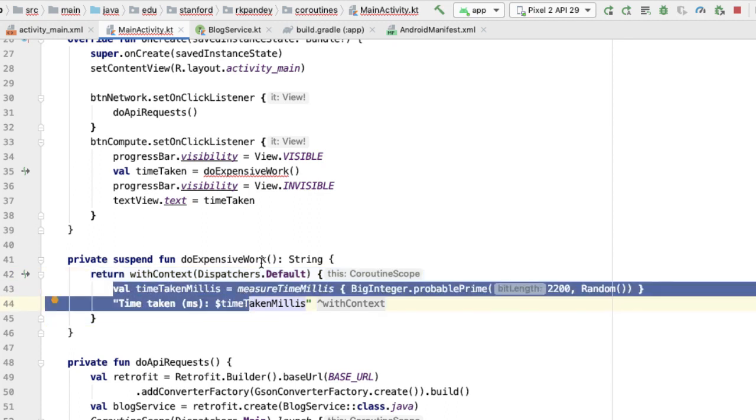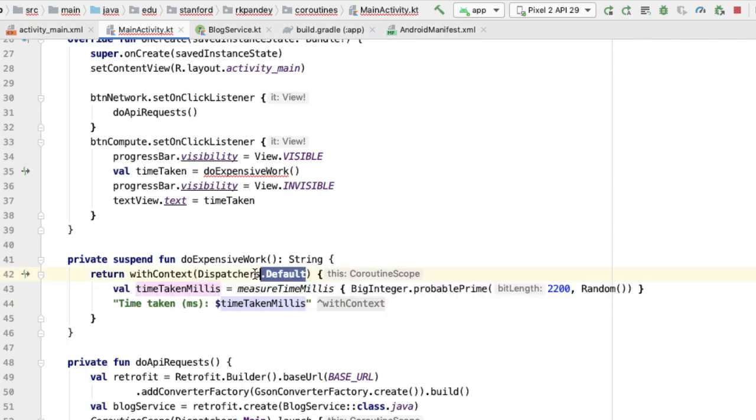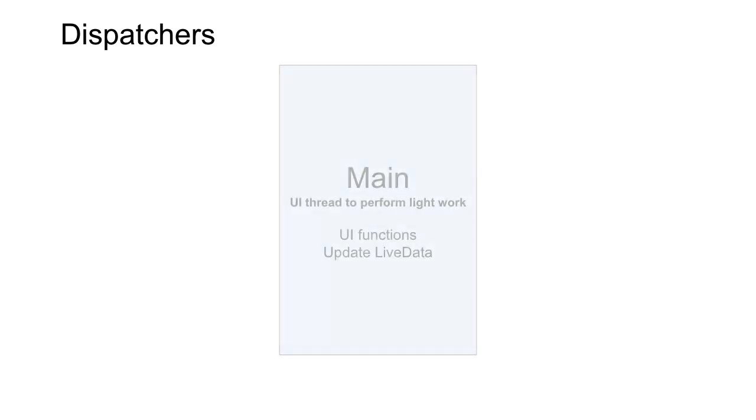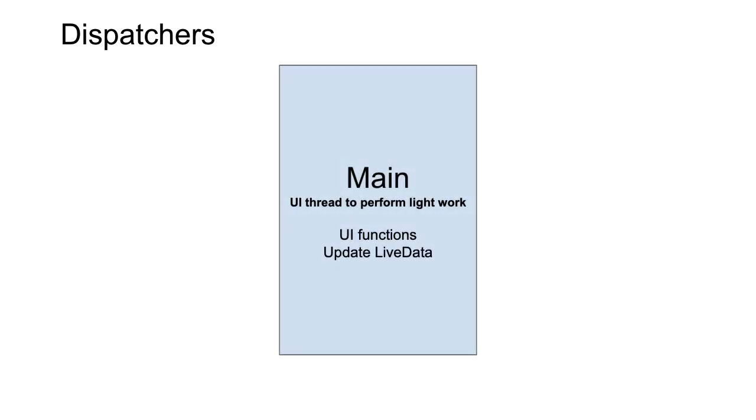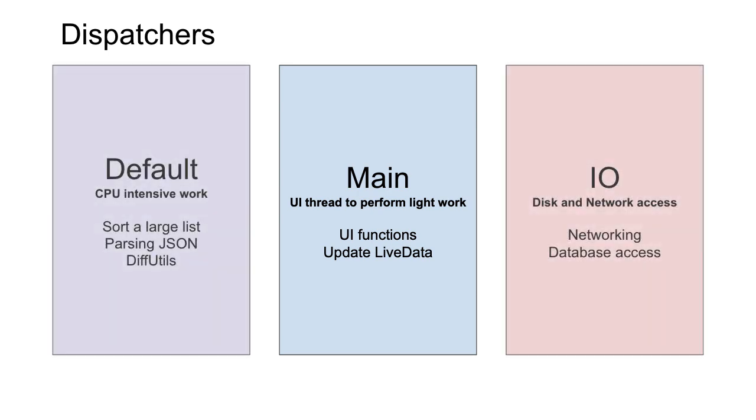on a background thread. So let me spend a minute just talking about why we used Dispatchers.Default here. The coroutines library provides a built-in set of dispatchers or contexts for where your coroutine should run. The one that we are familiar with already is Main, which is the main or UI thread. And this is used for updating the UI or performing really light work. There are 2 other dispatchers. So IO means input output, and that's used for disk or network access. So for example, if you're reading or writing from the database, you would use the IO dispatcher.